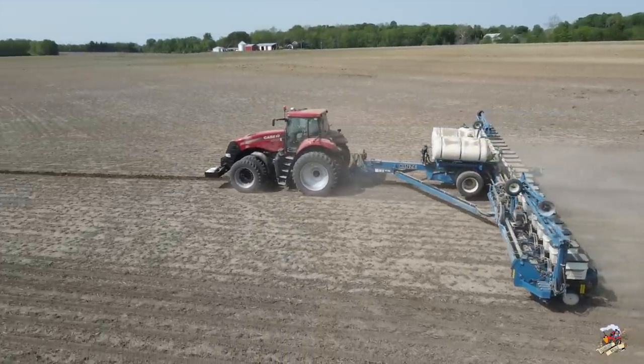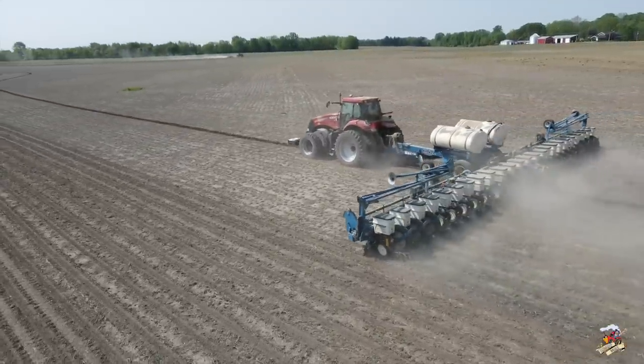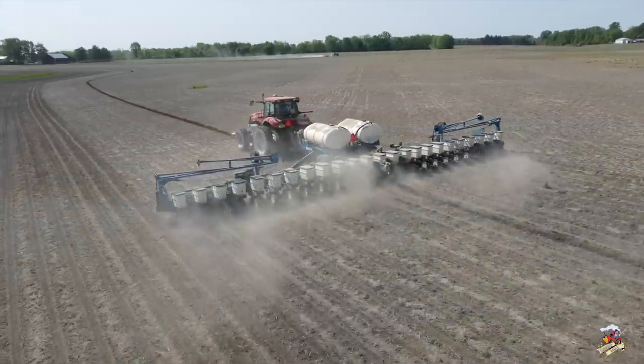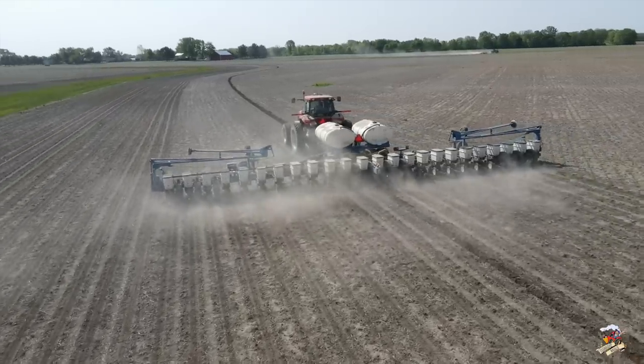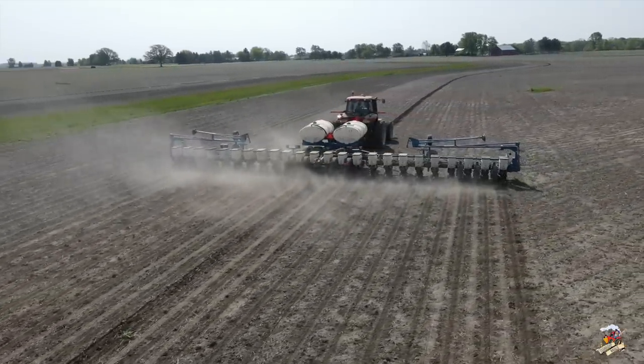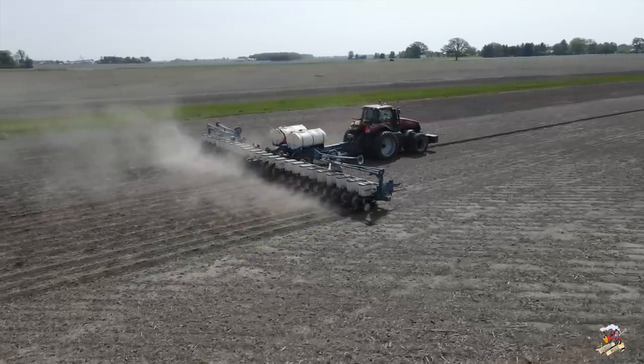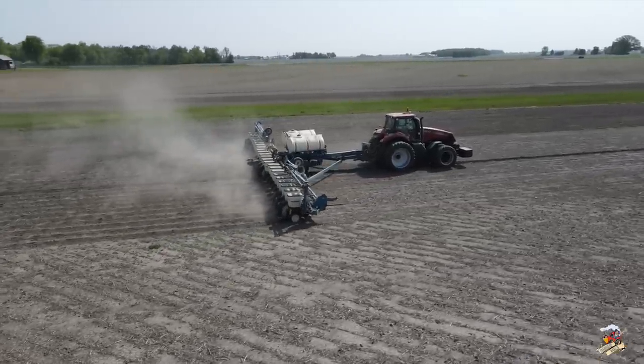And since this does come up often in the comment section, you can see the row marker mark he is following right there, but he's not using his markers right now. As I've talked about, a lot of these tractors have auto guidance on them, but a lot of farmers, when they're planting the end rows or lining a field out, they do throw a row marker down just till they get that field lined out. Then they will set their AB line and go back and forth using the guidance.